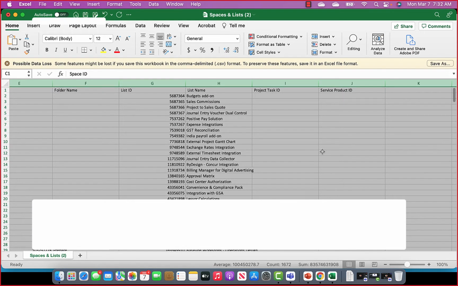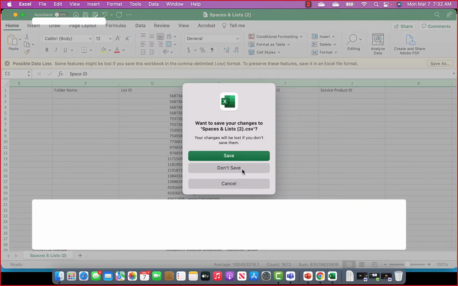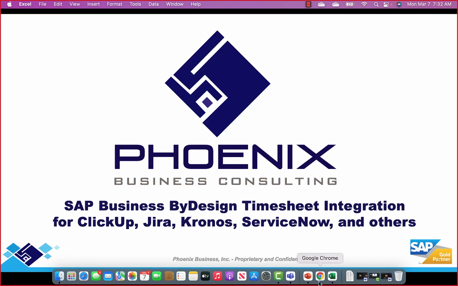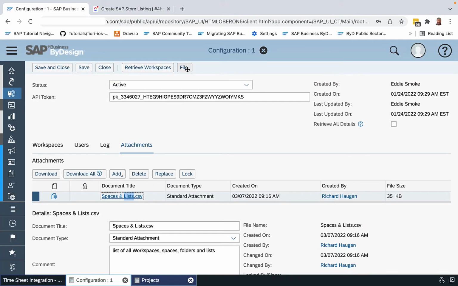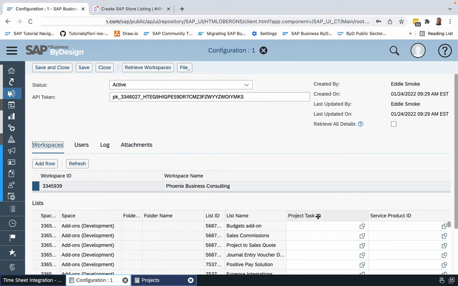We can do this for project tasks and service product IDs, and then we're also going to be able to do the same for users. Once you have made those modifications, we can import the user mapping and import the project list. So this is not something that has to be done manually, although I will do it manually for the purposes of this demo.